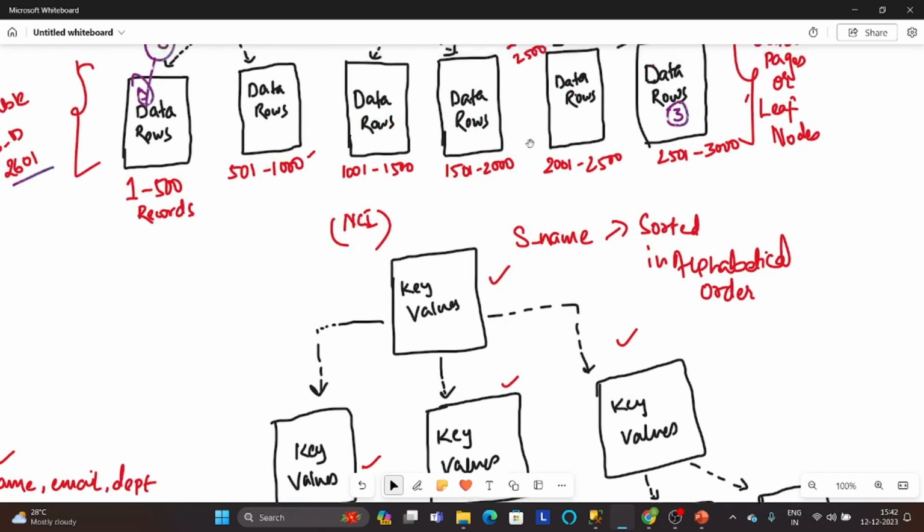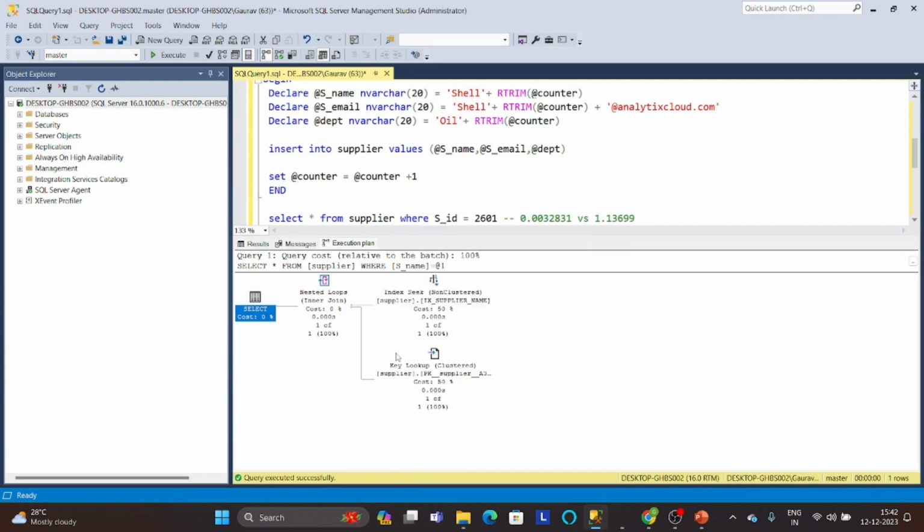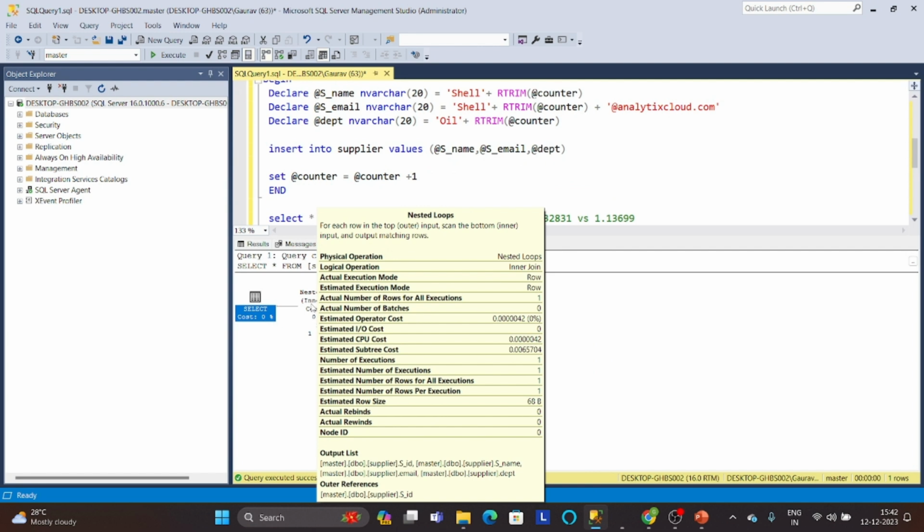Then it went to the clustered index and did a lookup to find that record. Once it did the lookup, it did a join, basically an inner join on that particular supplier ID, in order to fetch all the records from the table. You can see the actual number of rows for execution, that is the output, still came as 1.